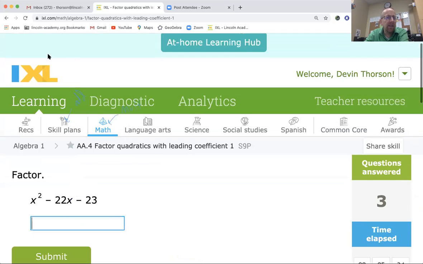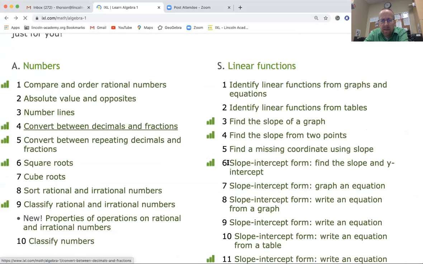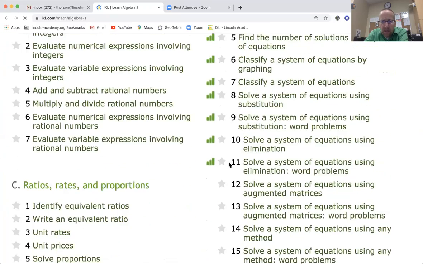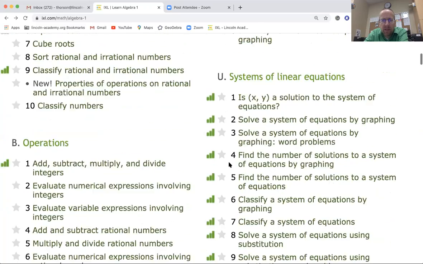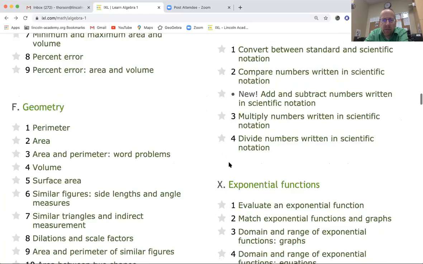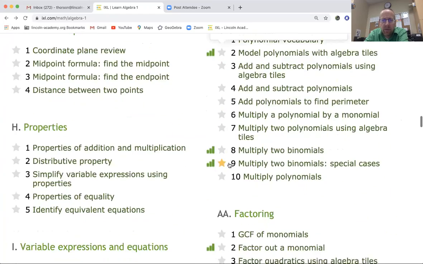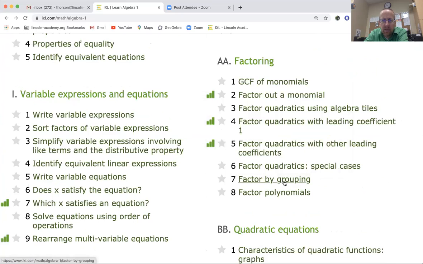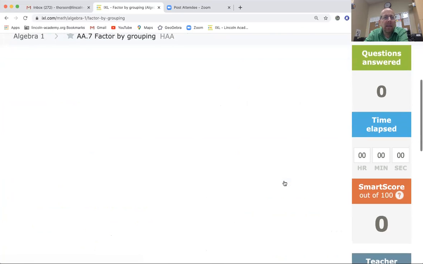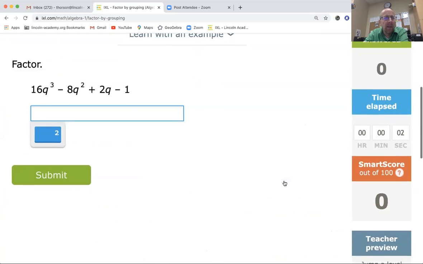All right, so now let's look at, I'm going to clear this, the one where we did factor by grouping. Before we do that, I want to make sure we can remember how to do factor by grouping. Where are we at? Numbers, exponents, polynomials, right here, factor by grouping. Let's do a few of these as a lead-in to factor by grouping.